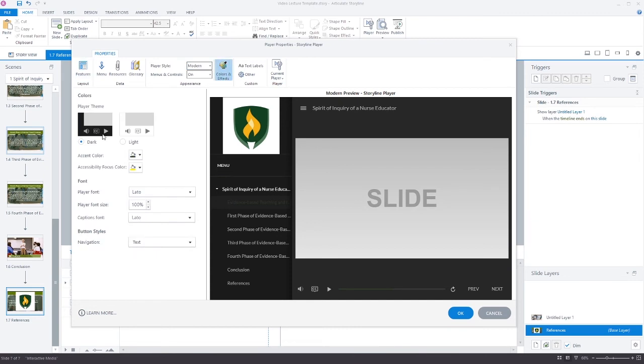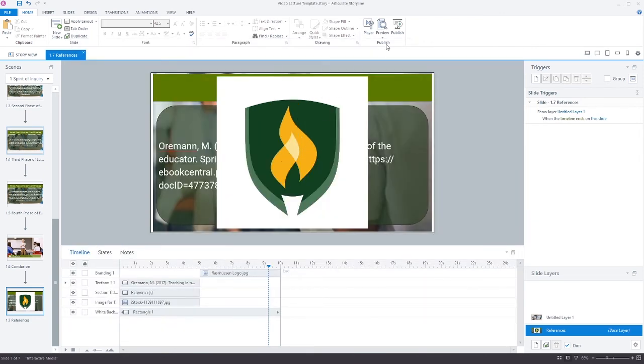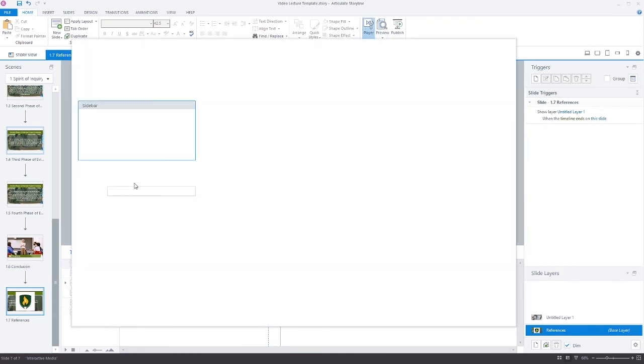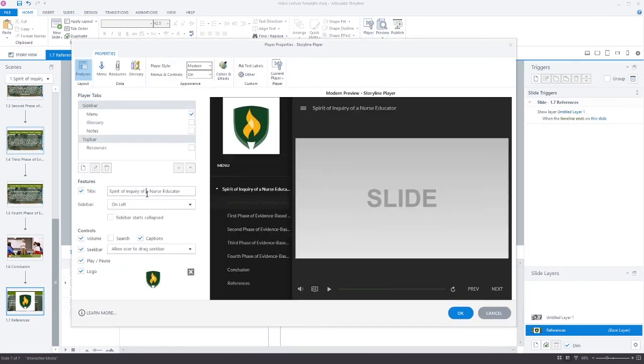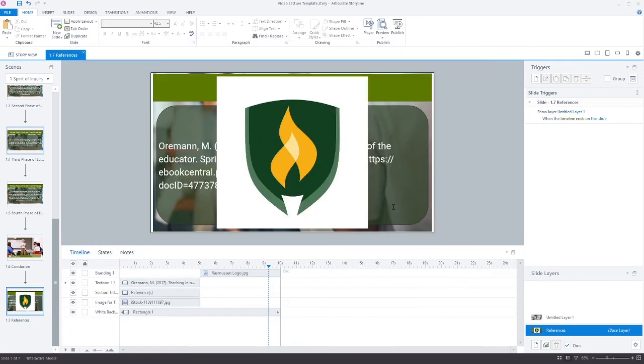You can change the colors and everything else, but I have that set up already how I want, just showing you that is something. If anything, I would just say make sure that you have this name updated, because if you have like a template name or something like that, it's going to end up looking like that. It'll show up at the top, and obviously you don't want that to happen.